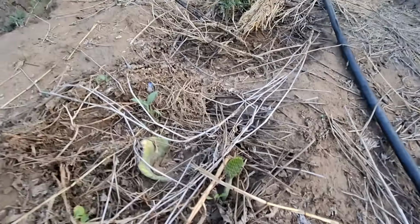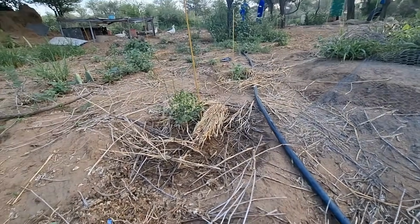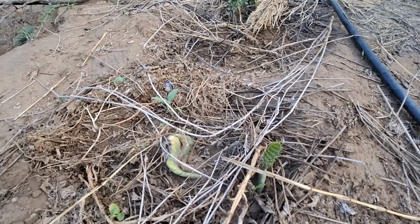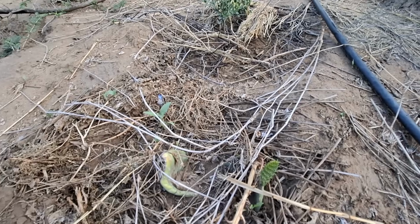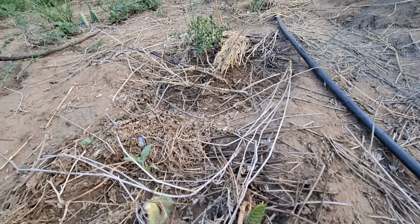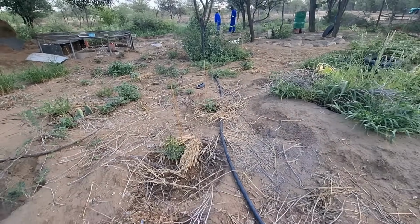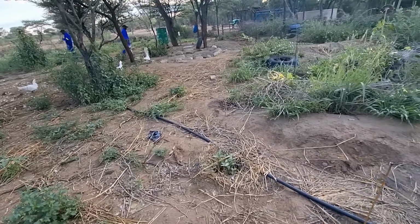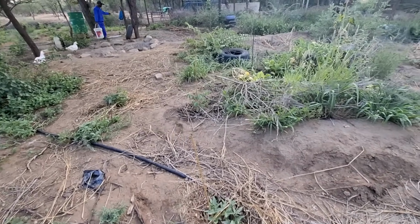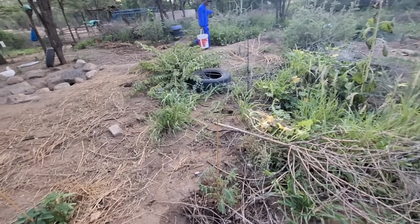Prickly pear over here, you can see the new life jumping out right next to the citrus. This prickly pear will be removed in the next 2 or 3 years, used as chop and drop, or the leaves will be used to make new plants. But in the beginning we want to have our plants a little bit denser, so we can water less and they can have good benefits on one another. Marula here. And that is Damien's forest.